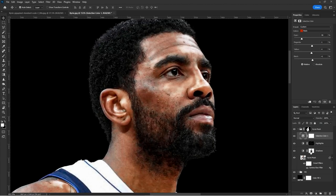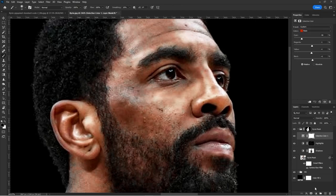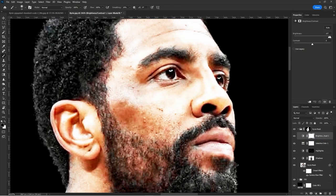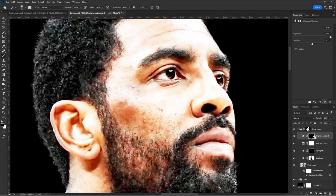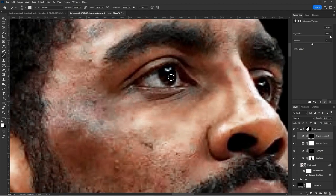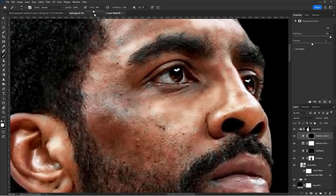On the shadow layer, take away any shadows that might have gone to the eyes. I also like to brighten the eyes — add a Brightness and Contrast layer, bring the brightness up, invert the mask with Control+I, and paint white on the outside of the eyes. You can always adjust your flow too. White reveals, black hides.